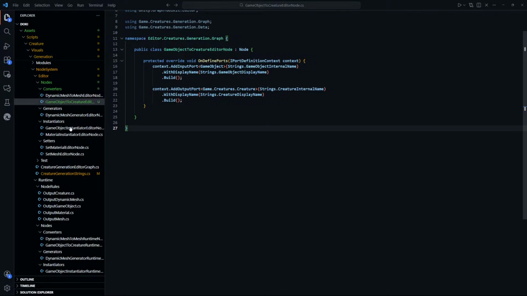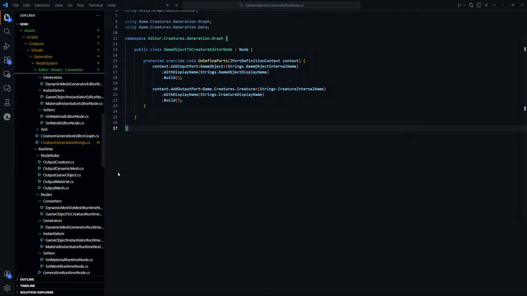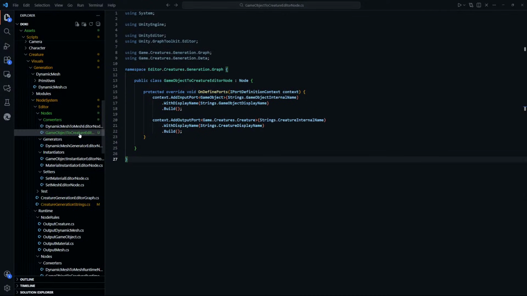We always want to go from editor node to runtime node, never the other way around. But then, yeah, we're going to add an interface, I think.